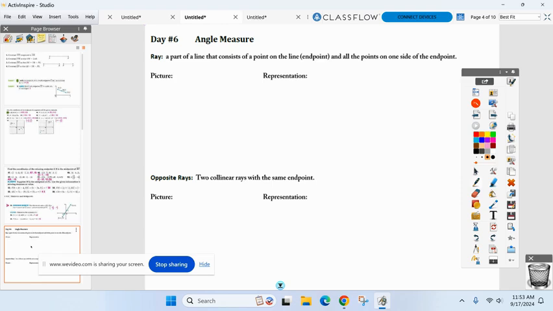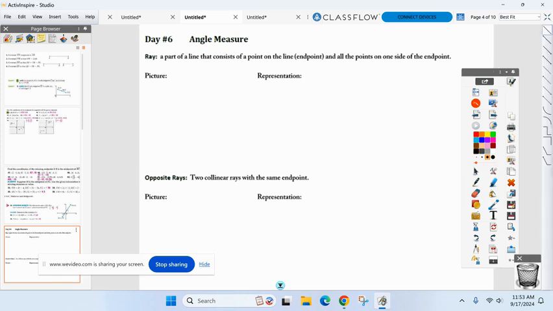I got fired up the first day I told you about a line. I got real fired up and I said, what do you have to have on the ends? Arrows, right? That makes a line. And I said, if you take both arrows off, you have something new. And you actually know what that's called now, which is a what? Line segment. Awesome. What if I leave one arrow on and take one off? Here it is, a ray. That's called a ray when I have one arrow on and one arrow off.